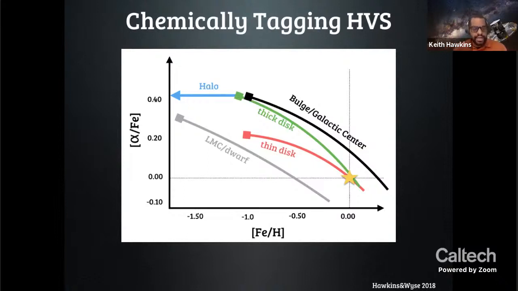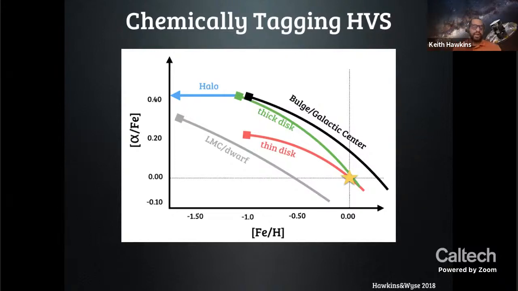In 2018, I realized, well, I'm a galactic archaeologist. I primarily am interested in chemistry. We can approach this from a very different way. We can approach this by looking at the chemistry of the hypervelocity stars to see where they're coming from. And the reason is because there's been an argument going on as to whether these hypervelocity stars come from the center of our Milky Way, or if they're coming from the Large Magellanic Cloud, as argued in work from Douglas Boubert.